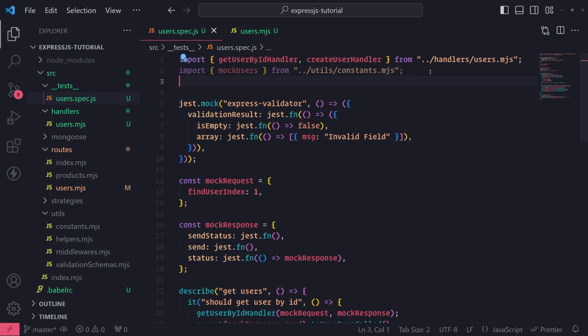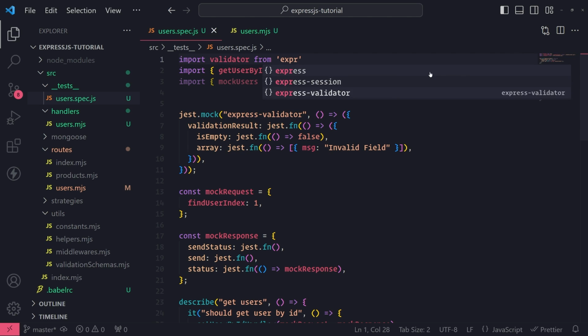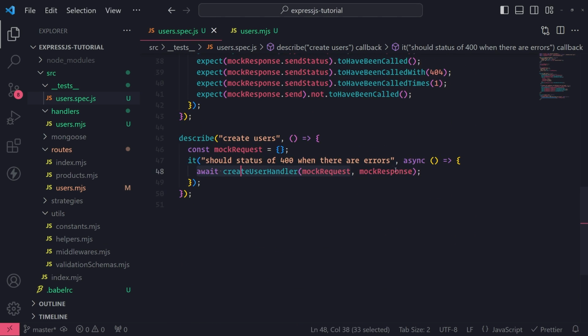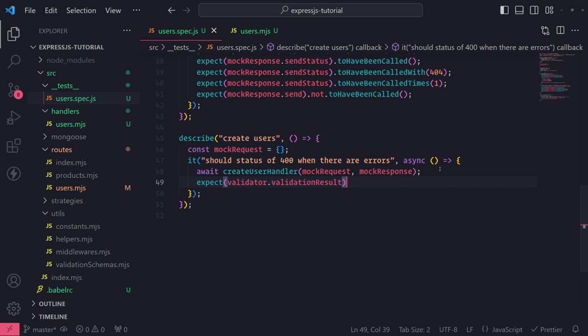The first thing we can do, and I'll import this on line 1, is import the entire Express validator library as a default import like this: import validator from Express validator. And then down in our test, after I call the create user handler function, I can write an assertion, and I can reference validator.validationResult to have been called times 1.